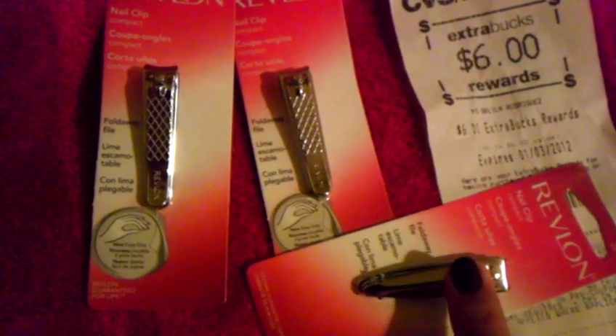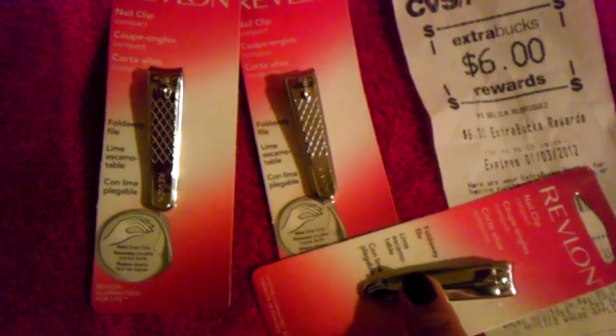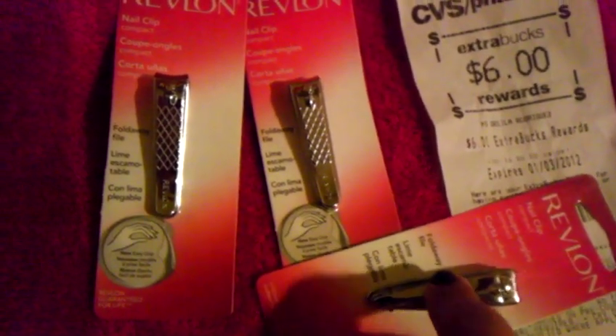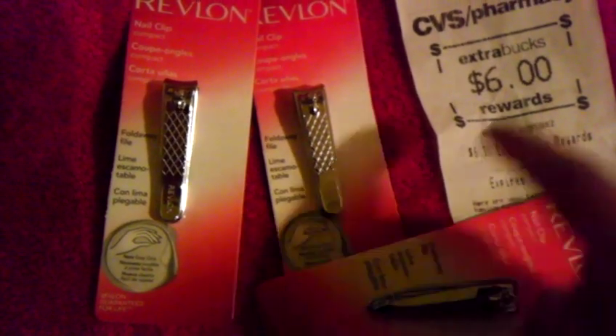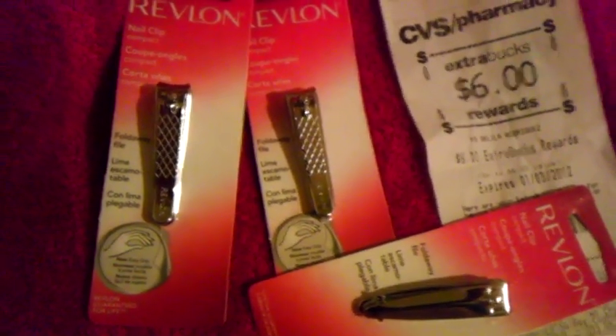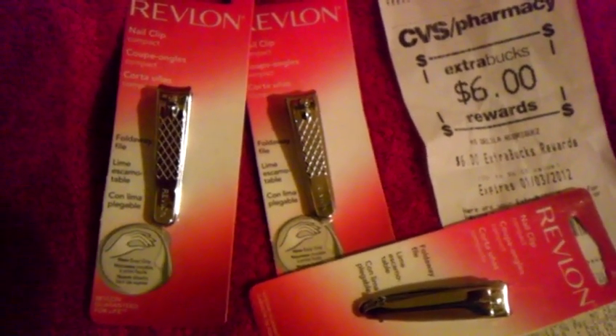Today I went back. I actually got a $2 off any Revlon tools coupon out of the big red box. I was able to purchase this one, plus use an additional $1 off manufacturer coupon, which means I made $1 off of this one. So altogether I bought three, paid $1.17, and got back $6 in extra care bucks — so this is a $5 money maker. Hopefully you guys are able to get the same deals. Good luck.